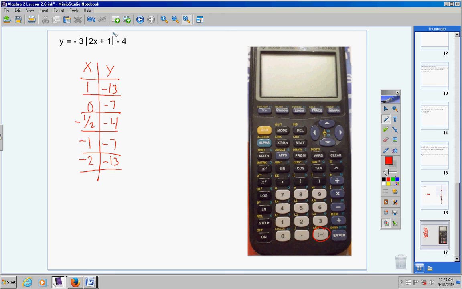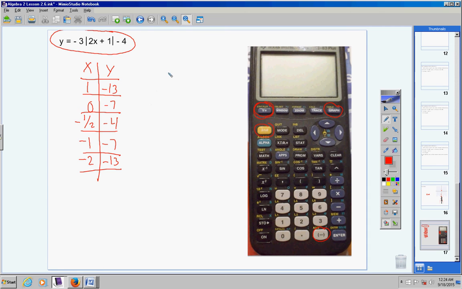Did you know, now that you've typed this in, this would have popped up for you? Let me show you, okay? Go ahead and push Y, clear off your screen with second quit. Get your screen totally cleared off. Then hit Y equals, okay? When you hit Y equals, you're going to see your equations right there. Now see that word table? It's a real small word. Right above the graph button it says table. So hit second and then graph, or second table. When you push that, look what pops up. A nice table of values.